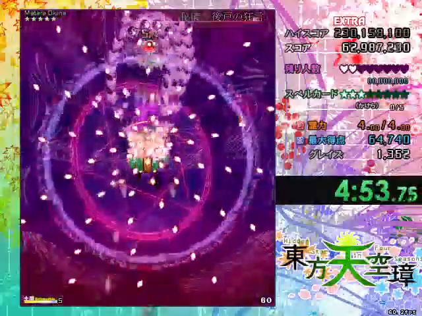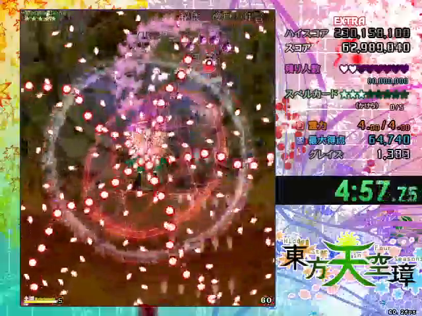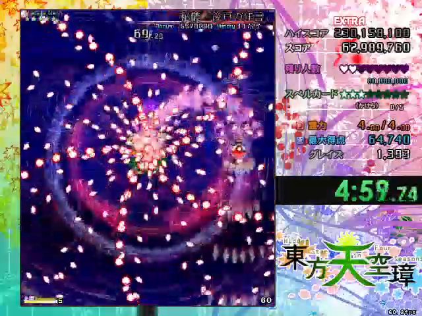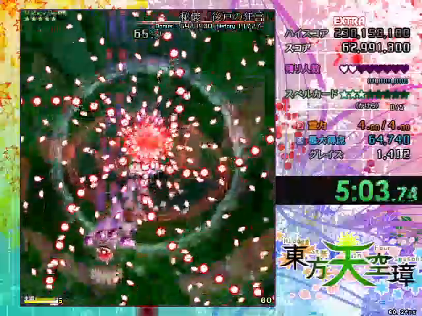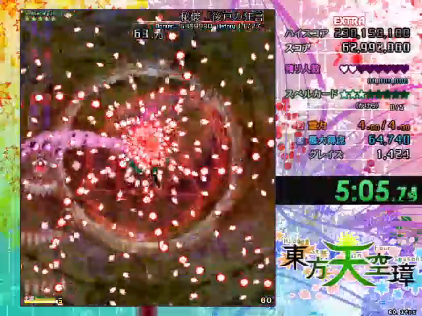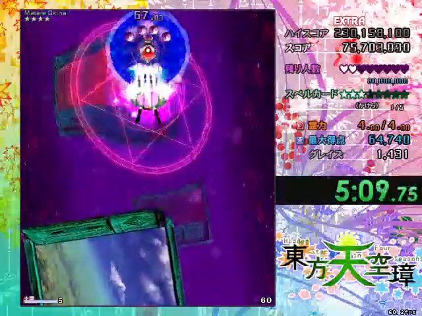And for this pattern, this is an annoying one, because it's one of those ones where you have to circle around her, so Reimu, again, comes in handy here, because no matter where you are on the screen, the homing shot is still going to hit her. I'm not sure how the other characters do this, because they just can't hit her while they're on the sides of the screen.